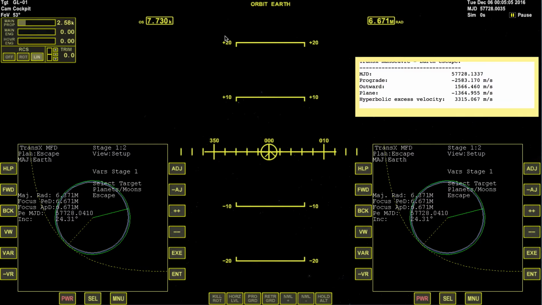It may not be the most optimal way of doing it, but it's a good way of doing it. And it certainly avoids the scenario of being driven into the atmosphere because of an angular difference between your prograde orientation and your thrust vector.